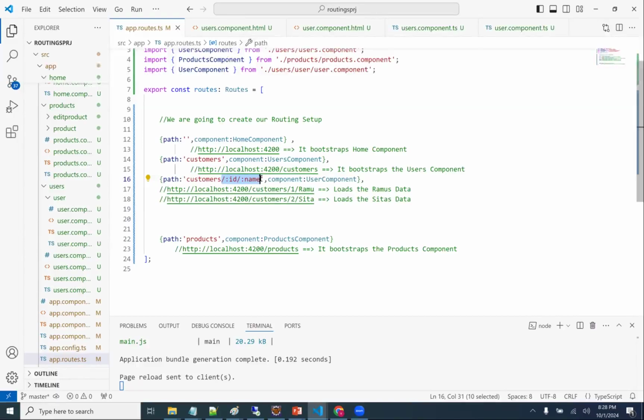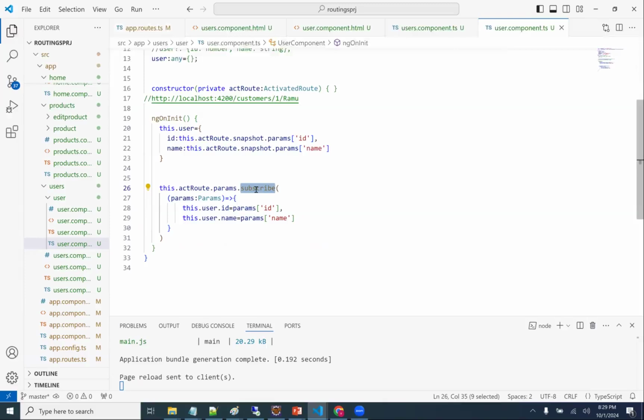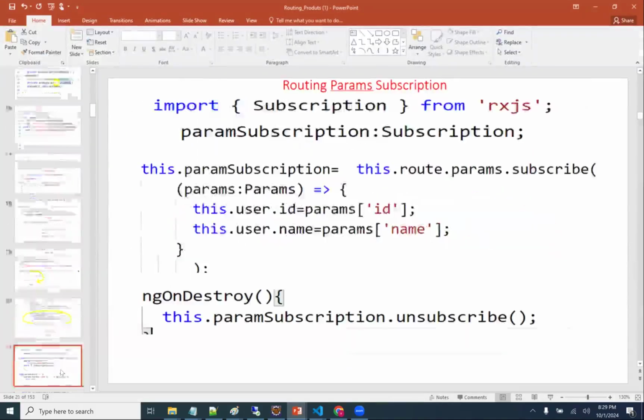Now, one more interview question on this. Is it a heavyweight object, this subscription? Whenever this component is loaded, in the background we are going to subscribe, and a separate thread will be listening. Whenever this component is unloaded, you need to unsubscribe, guys, so that it will be easy for us.